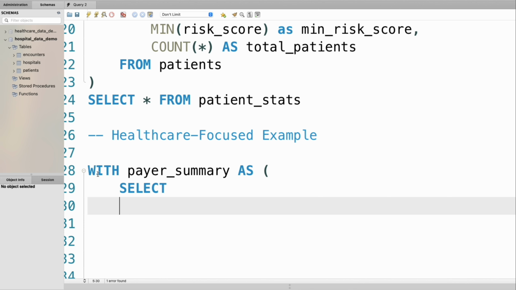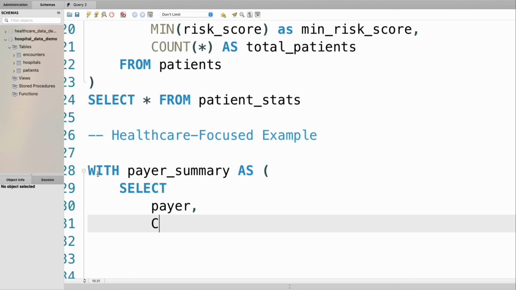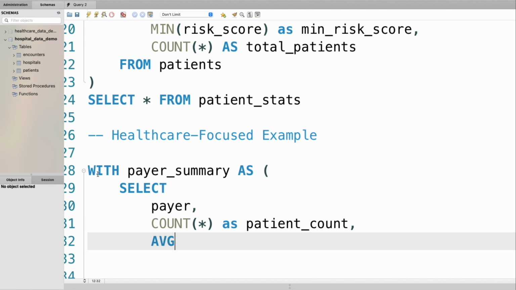Select, we're going to do payer. And the reason why I'm doing payer is because I want to summarize the patient population by the payer. So I'm going to do that, and then I'm going to do count star. We're going to give it a name, patient count. And the reason why I'm doing that is because I want to get the count of number of patients in each payer category. And then I'll just add in a little bit more.